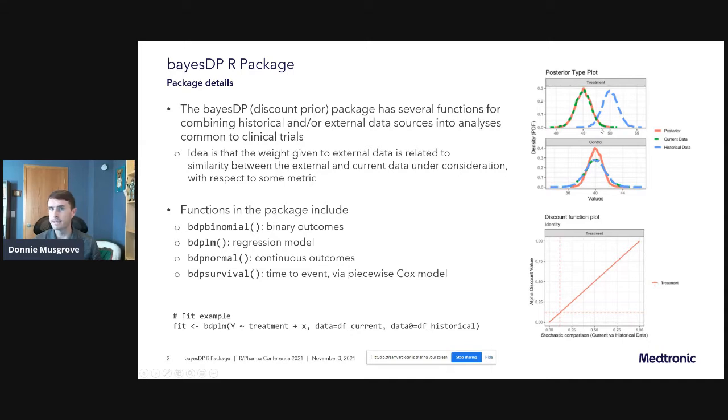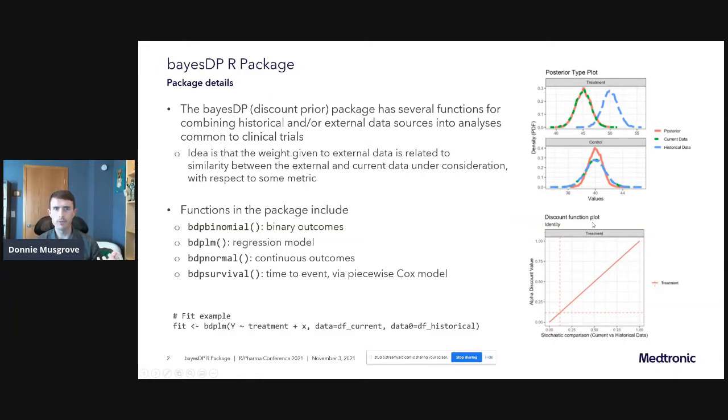And meanwhile, perhaps we had some data from a pilot study, or we have some historical data or some external data that we want to use in the trial. And of course, we have approval to do that. And so this data has a mean of 50. And so somehow we want to use this data. As we can see, with a mean of 45 and a mean of 50, we don't see a lot of overlap in these densities. So perhaps we don't want to use a lot of that data. And so in fact, the posterior falls right on top of the current data. So it's like we're not even using this historical data.